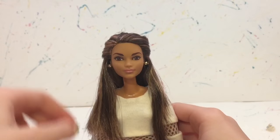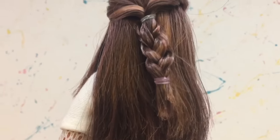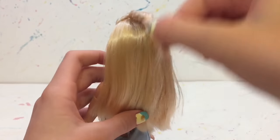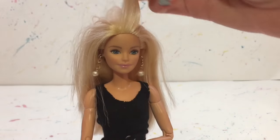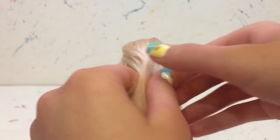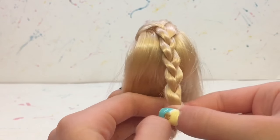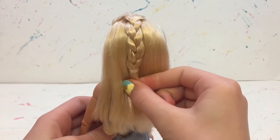I think this hairstyle is really nice and pretty simple to do, and I'm pulling the hair over her shoulder once again. The next hairstyle is kind of similar to the last one but at the same time completely different — it's basically a braid coming from the top of her head down to the back. We take a top section just like we did for the half up half down ponytail, then once you have your section you pull it to the back of the doll's head and start braiding in that direction, tying the ends. I think this is really cute and I like how it looks from the front as well.